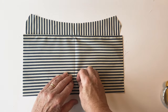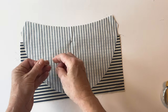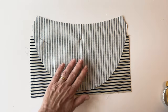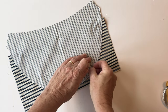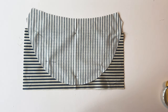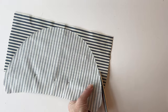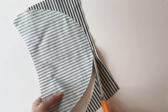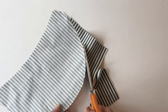Pin the pocket into place, then turn it all over to tack from the wrong side. Pin it all the way round and tack it into place all the way round the edge of the lining within the seam allowance. Once done, cut the pocket so it's level with the raw edge of the bag front lining. Make sure you tack within the seam allowance so these stitches won't be seen. You can tack by hand or machine — I prefer machine using a longer stitch length as it's quicker.